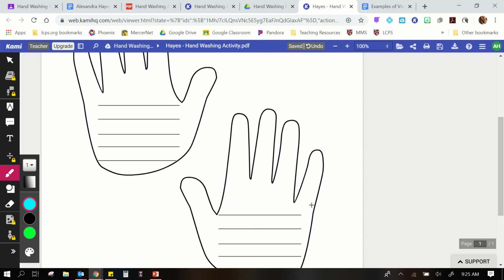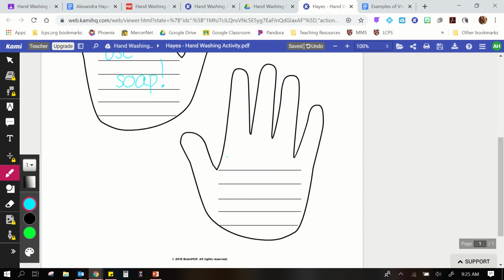It tells me that it wants me to write handwashing tips on the hands. So on the first one, I'm just going to write use soap. And then the second one, I'm going to write wash for 20 seconds. Okay.